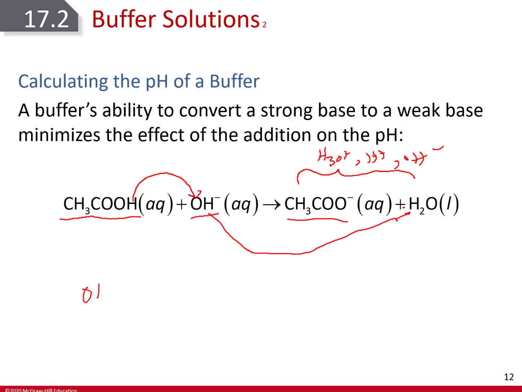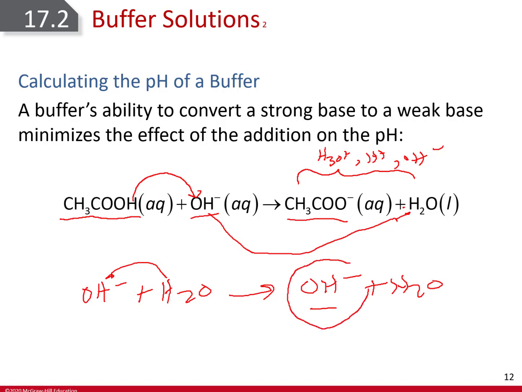Whereas if you took the hydroxide ion and you added it to water, you would get hydroxide ion in water. I mean, technically what happens, I guess you could say this comes over here and that leaves OH left over, but you still have the hydroxide ion produced on the product side. So if the hydroxide ion is produced, we would expect the pH to go up. Just as on the last one, if hydrogen ion is produced, we'd expect the pH to go down. But here, none is produced. It's absorbed. The hydroxide ion is absorbed, and so the pH should not change appreciably.